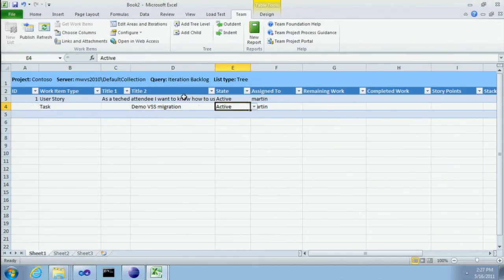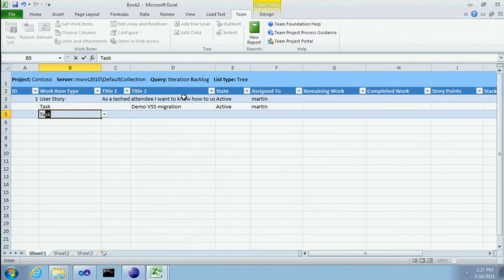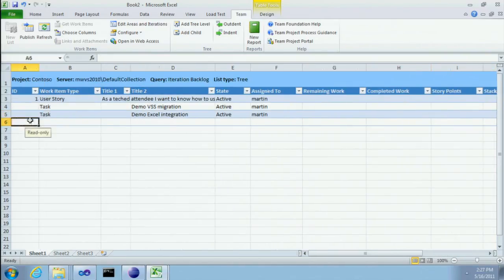Task. What else do I want? I want another task of demo Excel integration. Assign it to me. There you go. And now I've suddenly realized I could do with another story as well. So I can just add another user story.